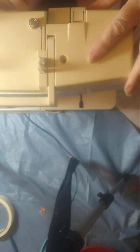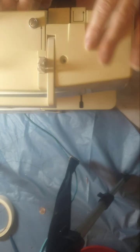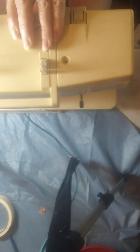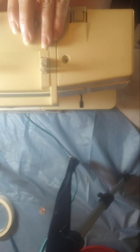Putting it back on. I can't remember which way I did it when I initially took it off. I had it all the way to the right. So that piece is going on. It's this one with the stitch width, the stitch width that wants to fuss. So let's try this out. All right. I'm feeling where it is.